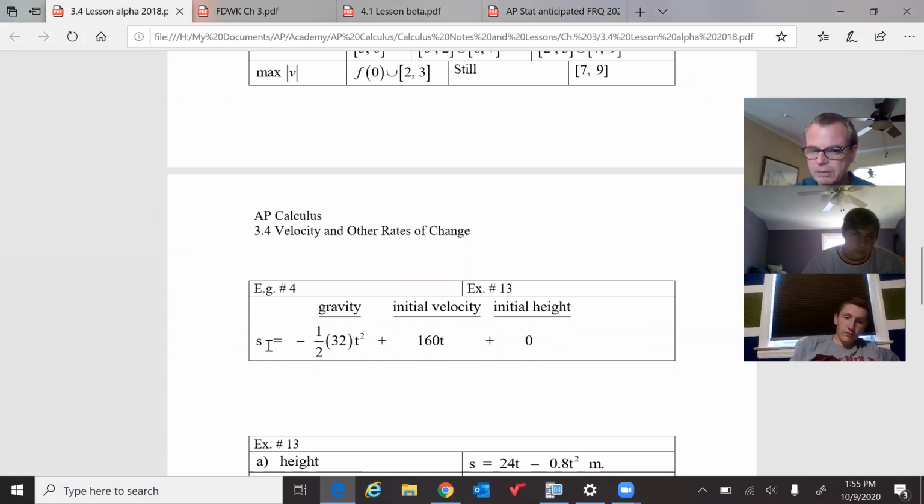Ready? The position, this is gravity. Negative 1/2 times the force of gravity in feet per second squared. If it's feet, you have 32. So that's where the negative 16 is. We don't need to write the negative 1/2 times 32. The initial velocity is the coefficient of t to the first. And here's the initial height. It's the initial height because if you put in 0 for t, cover-up method, you would just get whatever the initial height is. And if you do cover-up to the derivative, you put 0 in there, you would just get this coefficient of t.